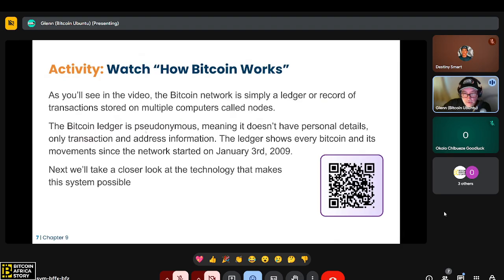The Bitcoin ledger is pseudonymous, meaning it doesn't have personal details, only the transaction and address information, as in the Bitcoin address information, right? It's not the user's address. The ledger shows every Bitcoin and its movements since the network started on January the 3rd, 2009. Next, we'll take a closer look at the technology that makes this system possible.